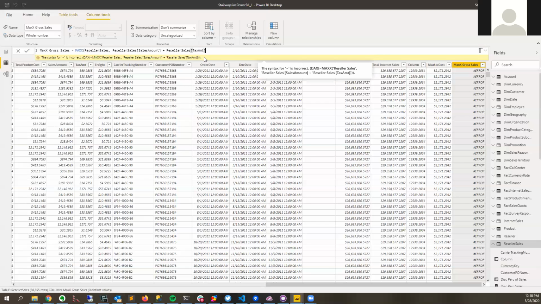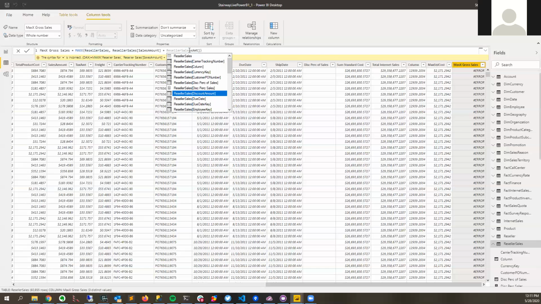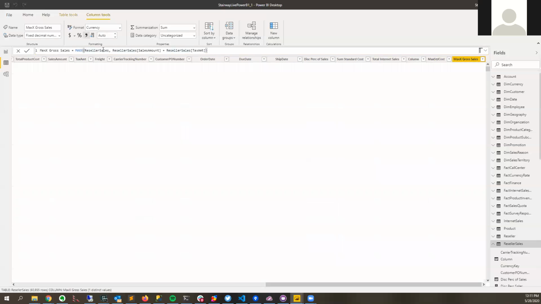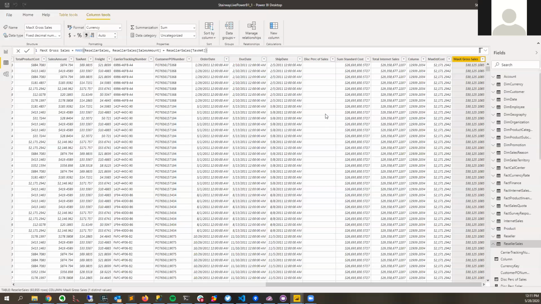So that looks correct. That looks correct. Still saying something is wrong. Sales equals max X, reseller sales. Let's say tax amount here. That's still error now. No, now it's right. So my error is not updating in real time.